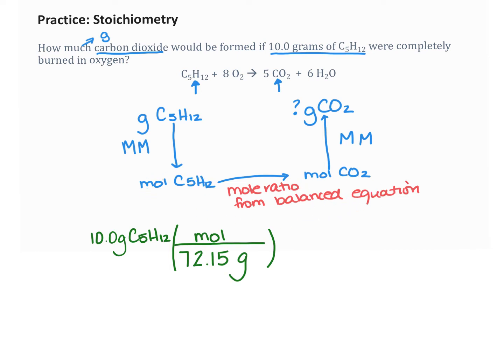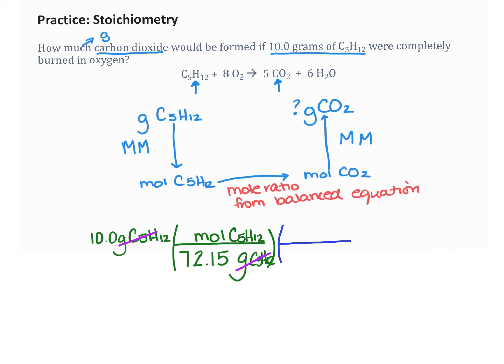The way that we do this is we use the mole ratio from the balanced equation. Now, I need to go back and put C5H12 here and C5H12 here because that helps me keep up with these mole ratios. You'll notice that your grams cancel here. So our grams have canceled out, and we're interested in the mole ratios now.